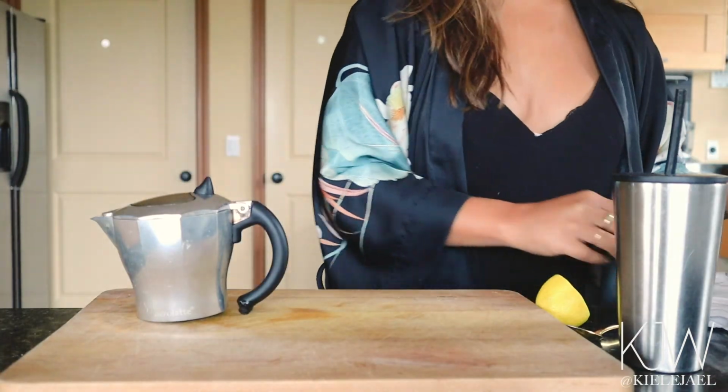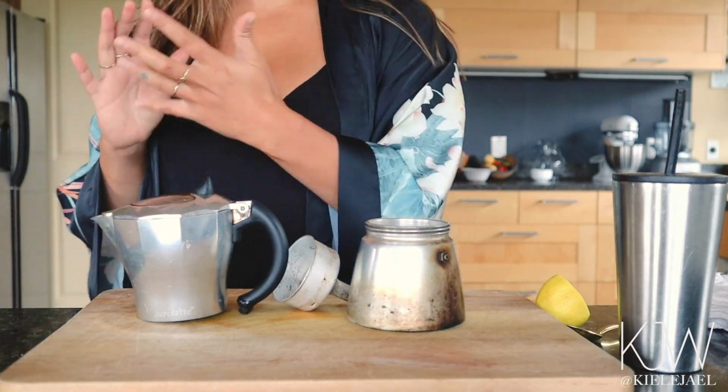I really like the taste of coffee, and to me it doesn't necessarily wake me up in ways that it may do for other people. I just really love the taste of it, and then also the ritual of having it hot in the morning. And I like really simple methods of making coffee. I don't own a big coffee maker.